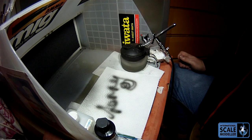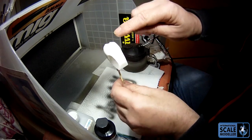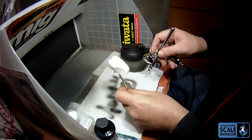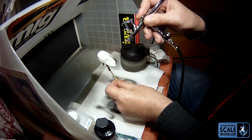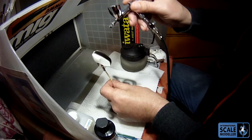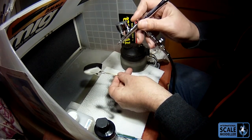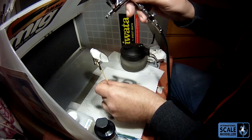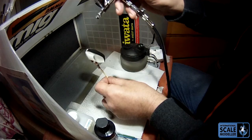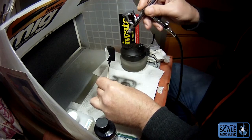Now, the couple of parts I want to check and see if it will work as a filler primer. I don't know if it will or not. This tank's got a tiny little bit of a seam line that I just can't seem to shift, so I'm just going to put some of the Stynylrez up the middle, and a bit heavier down there where I've got a few sink issues. I'm putting a good dollop on, quite thick, to see if it will work as a filler primer.